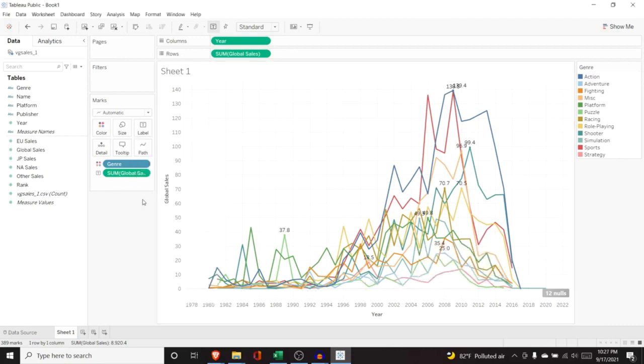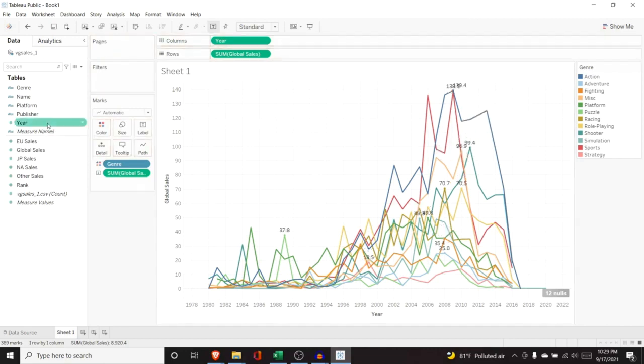And so this is quickly becoming a pretty usable visualization. And that's not the only label that you can add. We still are using year over here, so we can always drop year in there as well. We'll create a label. And so now we have, let's see, for this one is a puzzle genre. So we also have the year that it had the maximum sales. And so, just some things that you can do.